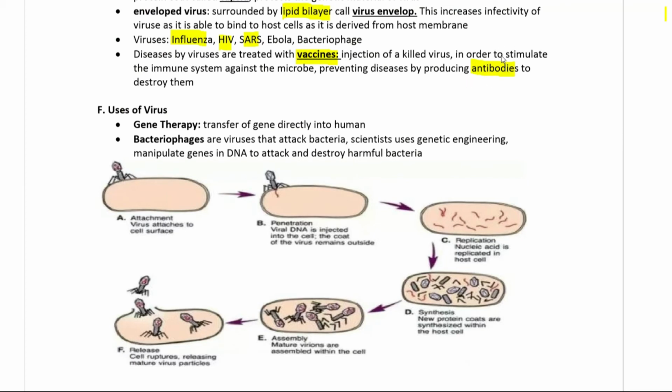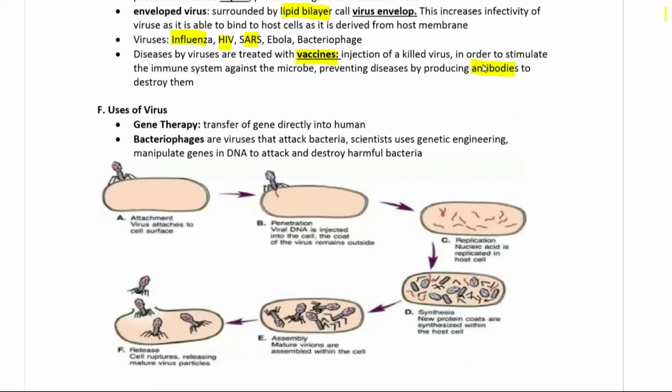Okay, so the next time round, let's say we have got an actual flu virus that attacks the body. Now the body already has a memory of that particular virus, and therefore it doesn't have to wait to produce white blood cells in order to kill or destroy this flu virus. It can produce it almost immediately, and the symptoms will be less severe, if not none.